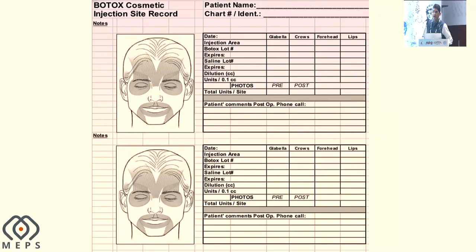This is a very good practice to follow in your clinics. This chart is easily available with the dealers that supply you Botox. So you should ask them for this chart so that you can chart exactly where you're giving the injection, so that for repeatability, if the patient is happy with your first injection, you want to do it again and again at the same spot so that you don't have variations, because it's a very sensitive molecule. Even 2 or 3 millimeters here and there can give different effects with the different group of muscles. So this chart is very good, which I follow.